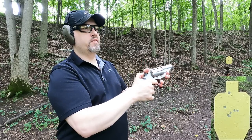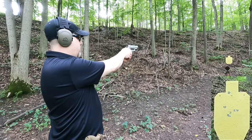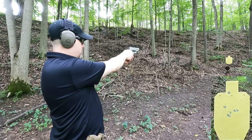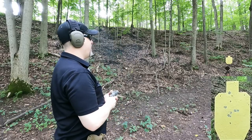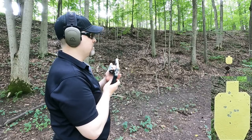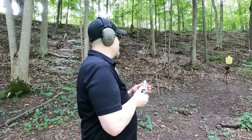Make sure there's no hangups. I didn't see any real hangups there with the actual rubbing behind the frame. So let's see how this patterns here. Let me go single action, one shot, see how it patterns center mass. Wow. So what they say about shotguns is not necessarily true, that you can just spray and pray, because I was kind of doing that, but yeah, I had a pretty good center alignment on that sight.